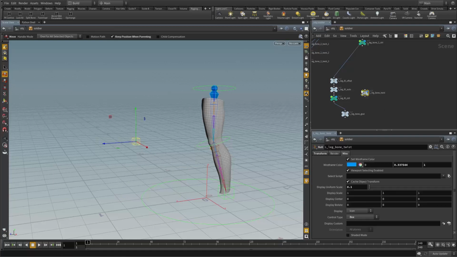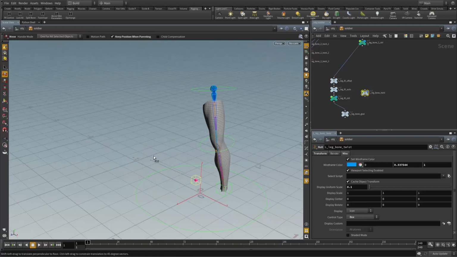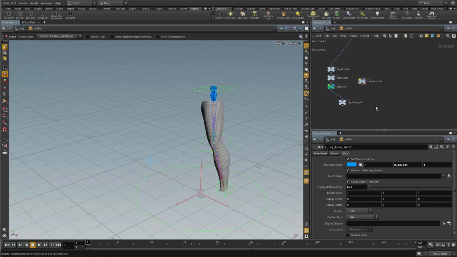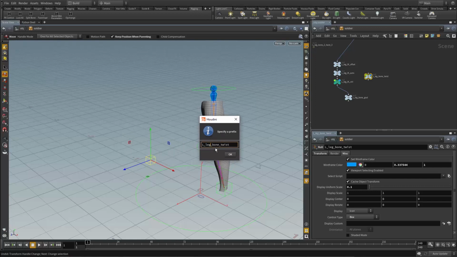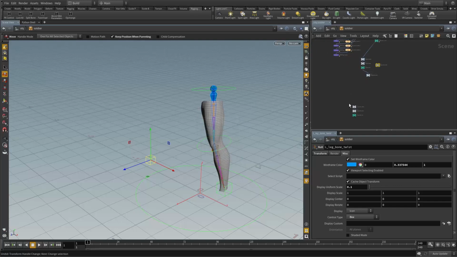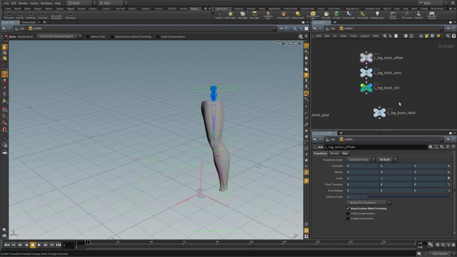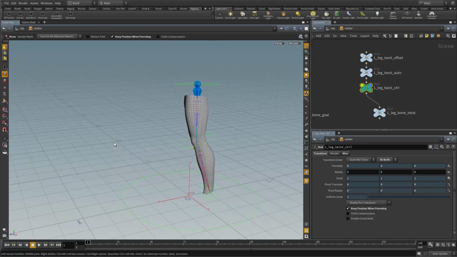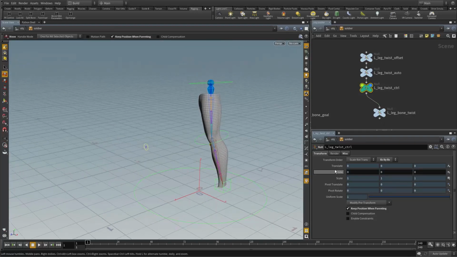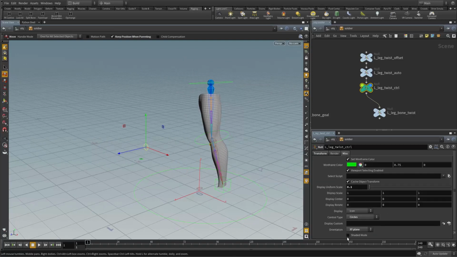And for our twist control, we're also going to make a control object. So again, control, click on our FK control. I'm going to call that left leg twist. Bring that up. Again, turn off the selectability and display of the left leg bone twist. Parent that right underneath the left leg twist control, which again has been the default in the script, makes it into this little circle. So we'll unlock its translate, lock its rotate, change it to a box.